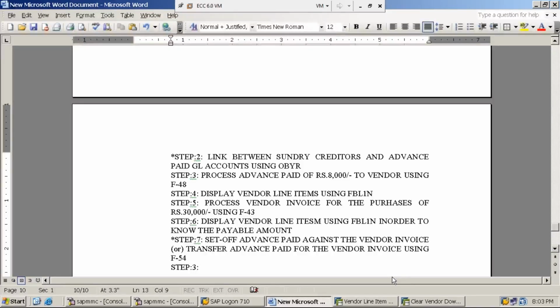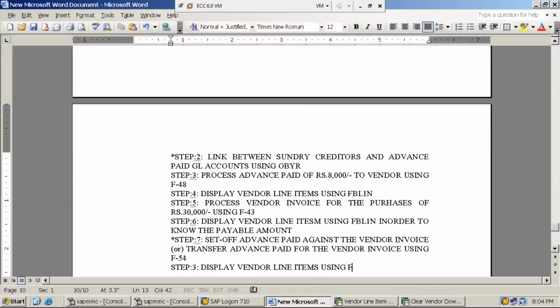If we double click, the entire down payment amount will be picked up by the system. If you don't want to make use of the entire amount, you have to enter it manually. Okay, fine.